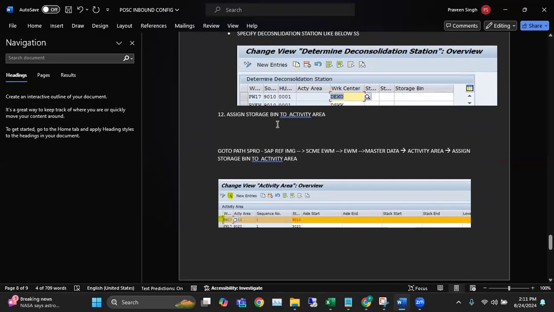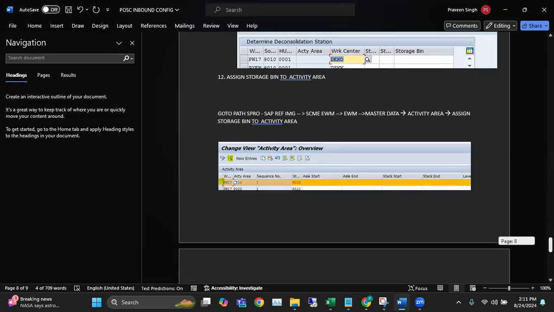To assign the storage bin to the activity area, we're going to go to the path, which is SAP reference image, SCME, EWM, master data, activity area, assign storage bin to the activity area. Here we're going to search for our warehouses and assign the storage type for each of the activity areas which we created.